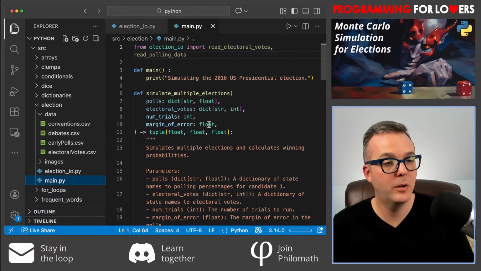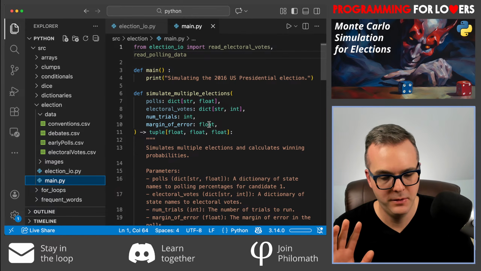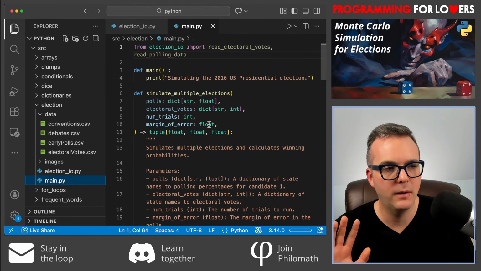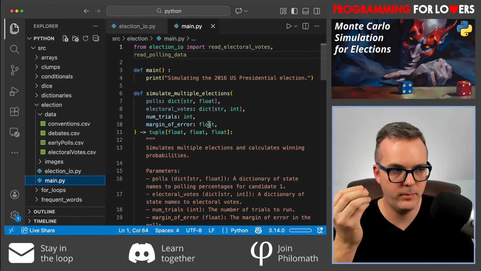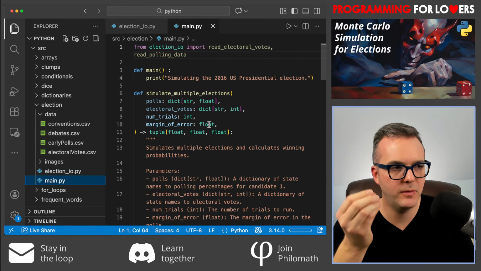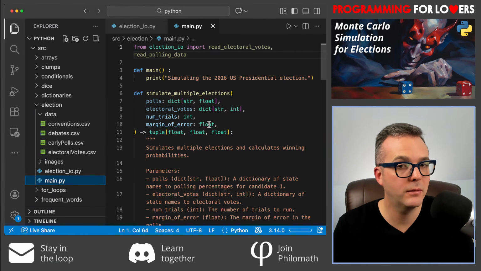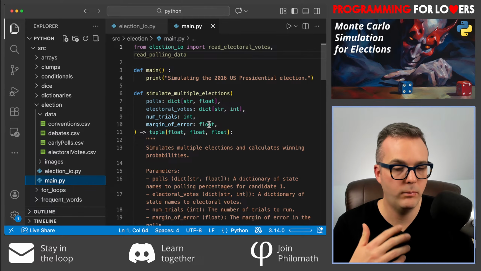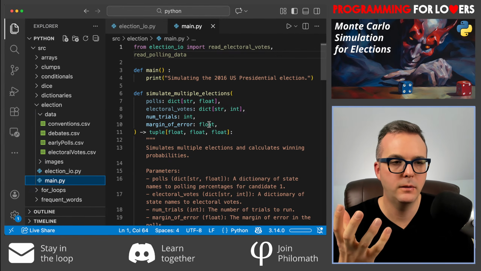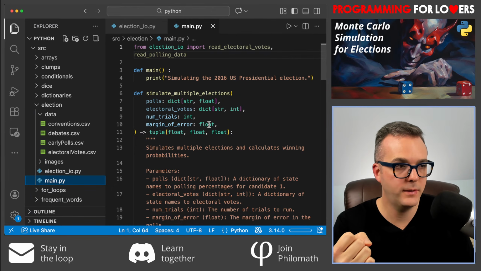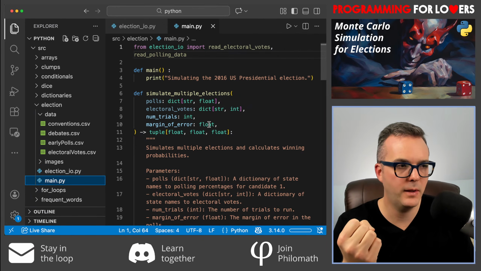Claudio says main global task. I love that. And one of the things that we're trying to communicate in the course is we think of everything in terms of big picture problems, but in particular stating things in terms of inputs and outputs. We want to solve the problem, which is to simulate an election. In other words, we want to simulate the election for 1 million trials, and we want to think about all of the data that we're going to need and what it is that this election really needs to know in order to perform that simulation.